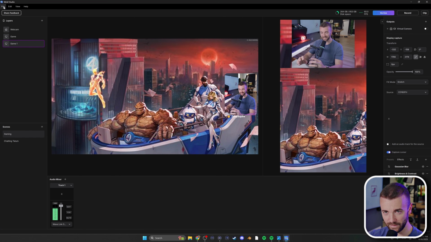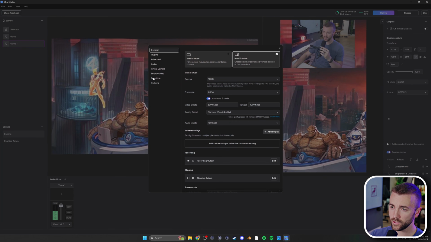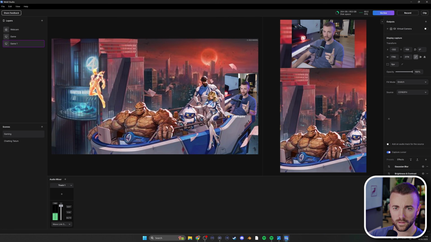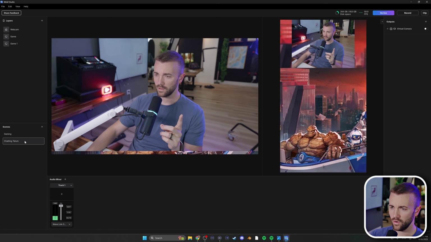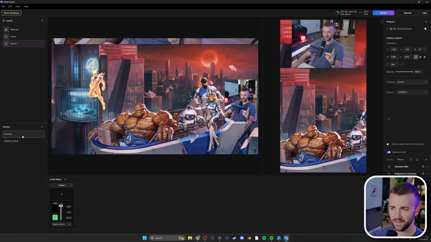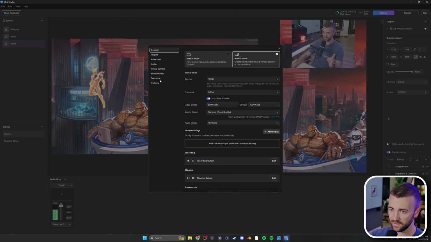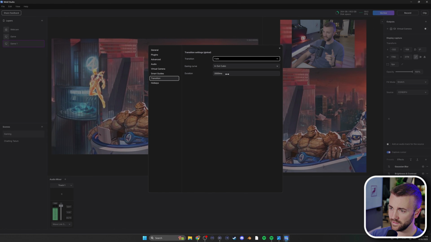But if you want to adjust the timing or you don't want to move transition at all, let's go into our preferences again. Let's go to transition. And right now by default, it's set to move and the duration is set to 1 second. I'm going to actually slow it down to 2 seconds. Oh, I like that better. But if you don't like the move transition at all, we can just make it a fade. Let's bring this back to 1 second or 1,000 milliseconds.